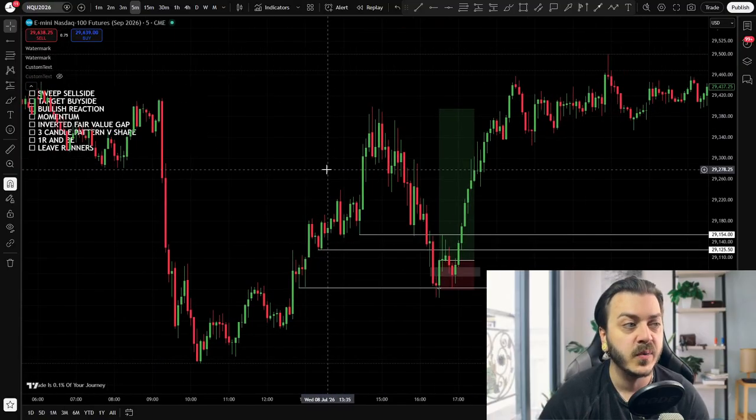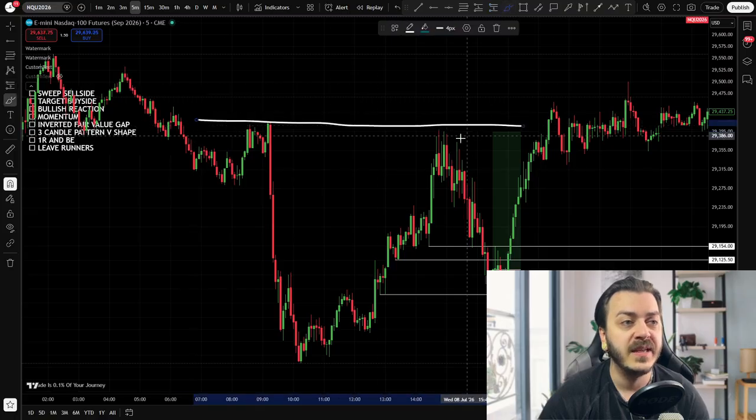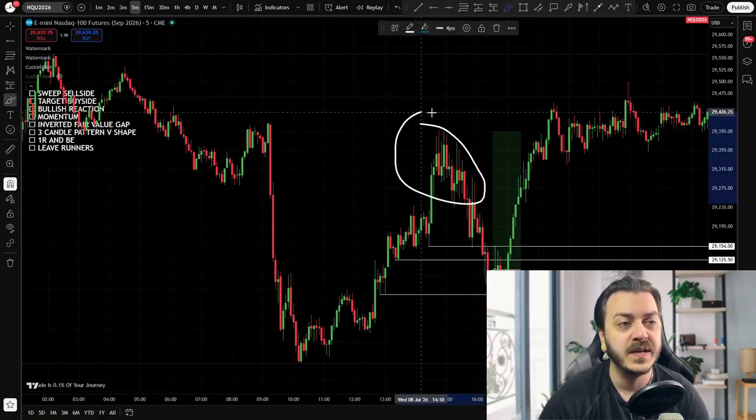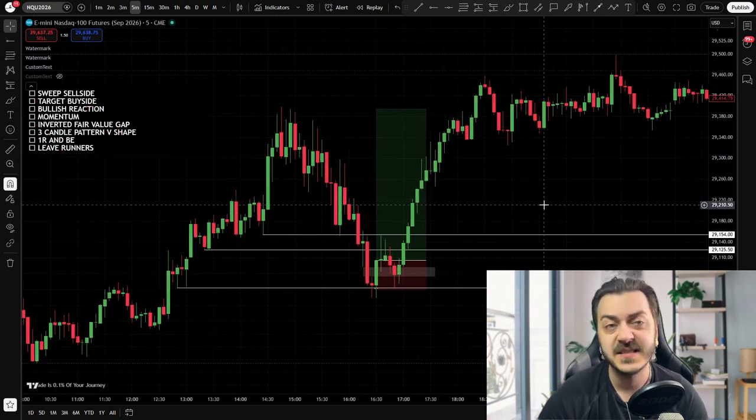We've got some really obvious liquidity up here. You can see we came up here and almost hit this buy side, but we didn't quite hit it. Left all these wicks up here, which were a really good target for buy side liquidity. And then it's as simple as you like.